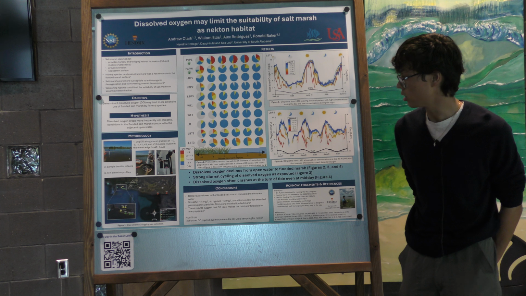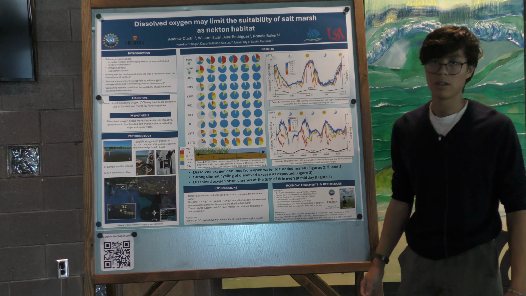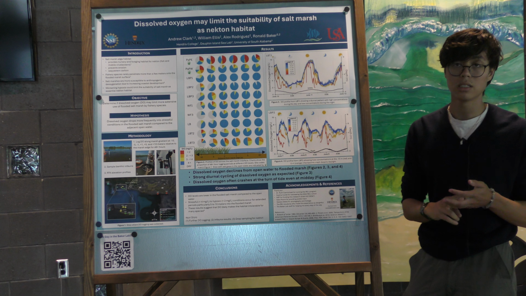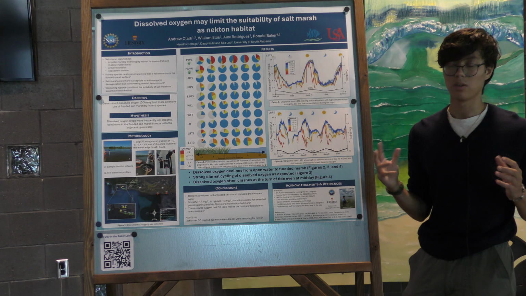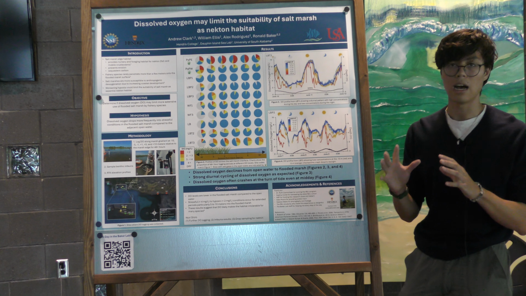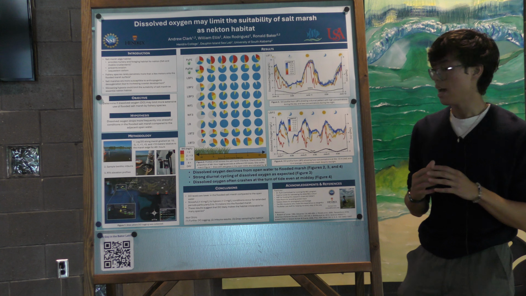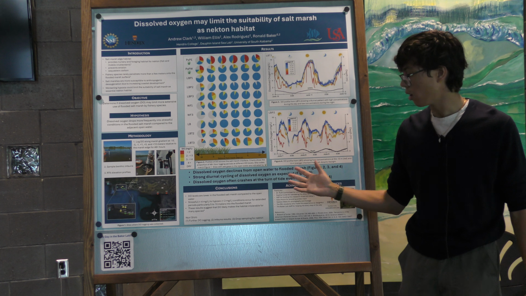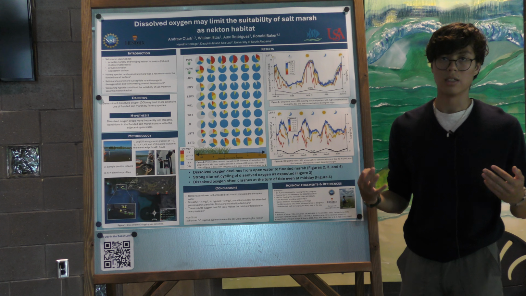And our next steps will just be doing more DO logging. We're also going to be looking at the specific tolerances of each fish, to find their lower limit of dissolved oxygen, seeing if they would be driven out by these low dissolved oxygen levels. And then we're also going to be looking at infauna results. They just take a while to process.